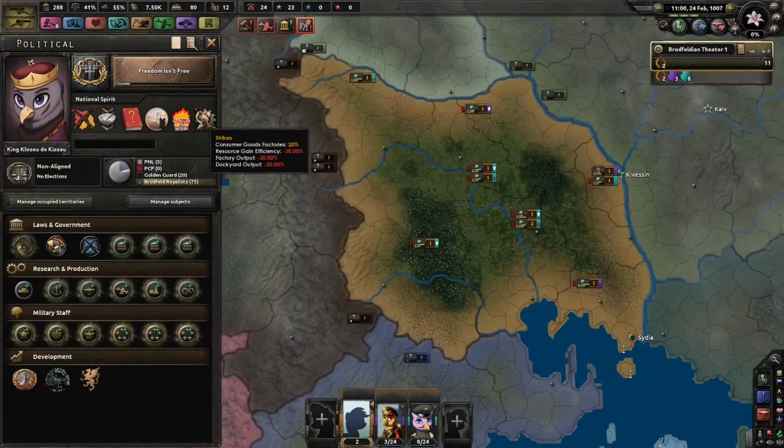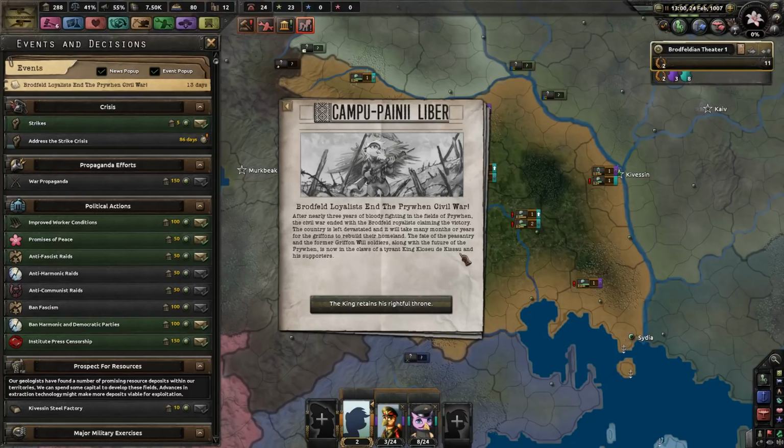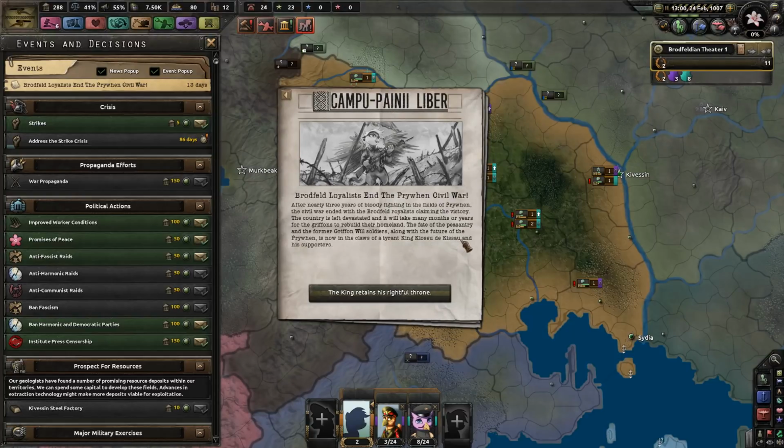So freedom isn't free. At long last, the Civil War is now over. The country's freedom from communism is secured, but we had to pay a terrible price to win. So we've now got... I think somewhere here we've got something. Yeah, the Brodfeld loyalists in the Prywin Civil War after 3 years of bloody fighting in the fields of Prywin. The Civil War ended with the Brodfeld royalists claiming the victory. The country is left devastated, and will take many months or years for the Griffins to rebuild their homeland. The fate of the peasantry and the former Griffin soldiers, along with the future of the Prywin, is now in the claws of the tyrant King Closo de Cassial and his supporters.